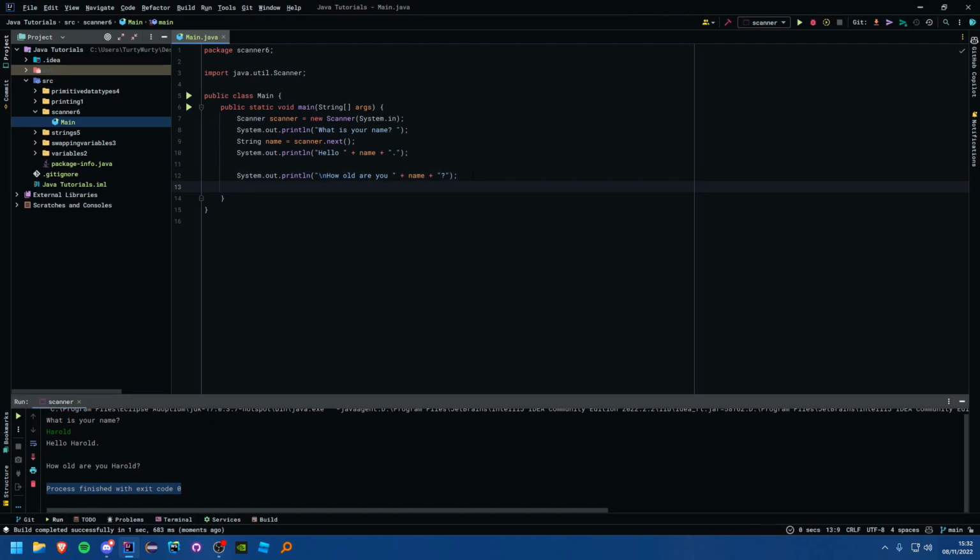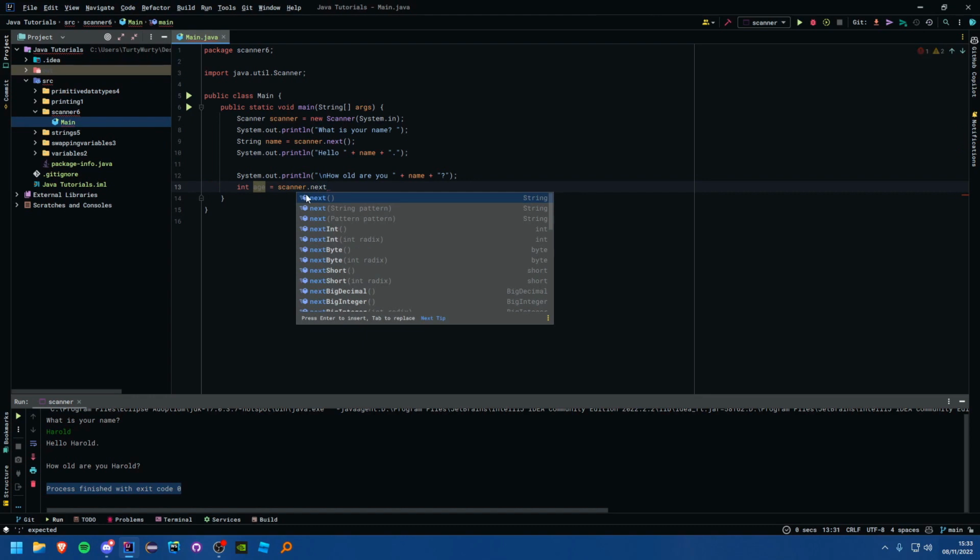And you'll see that if we now want the age, this is really as simple as you could expect it to be. For getting the name, which is a string, we said string name. Now we want an age, which is going to be a number, and ideally an integer, so we'll just say int age. You'll see we use scanner.next to get a string. For integers it's basically the same thing: we use scanner.next and then type whatever data type we want. So we just want an int.